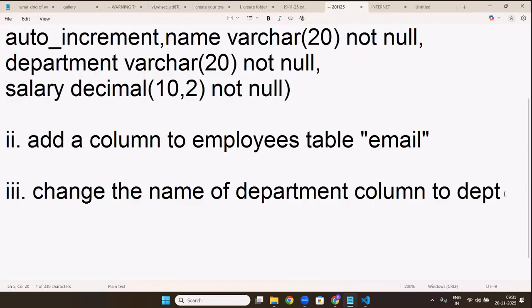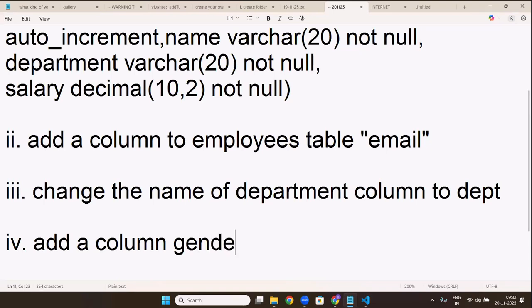Now, next, fourth: add a column, gender, with varchar type.